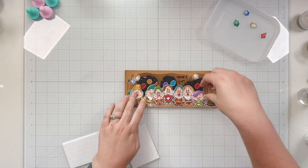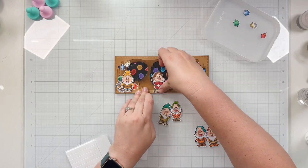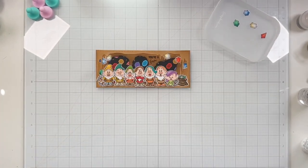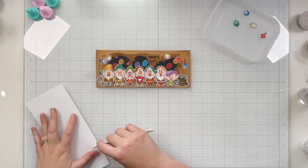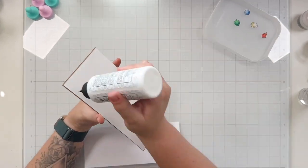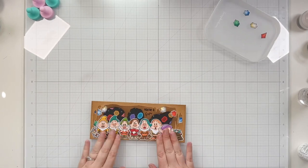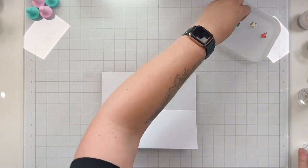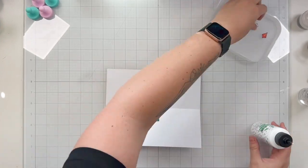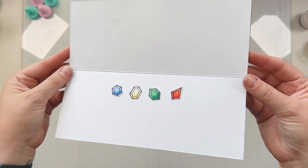I colored three of every color, so you'll see the extra gems — I'm going to glue those to the inside of my card later. I also colored in this little bag of gems and a few pickaxes, so I put those more in the corner of the card. Then I'm going to line up all seven of my little friends. It takes me a little time to figure out a good layout, but once I do I start with the one on the left, the one on the right, the one in the middle, and then the two in between. All seven plus the bag of gems looks centered. Then I glue that to my eight and a half by three and a half card base, and add in those final little gem touches on the inside.